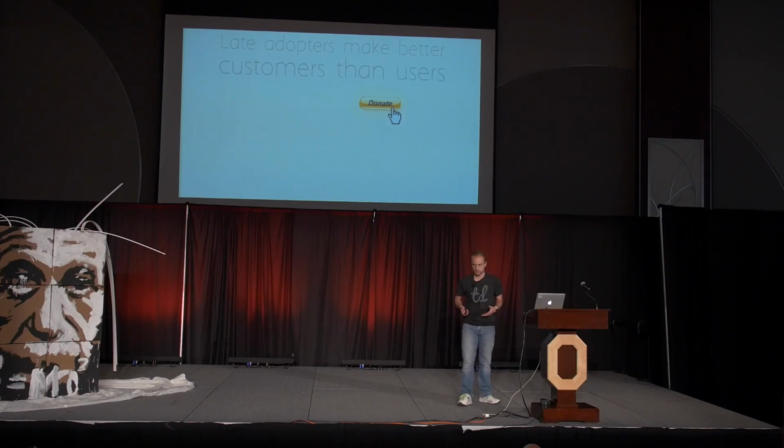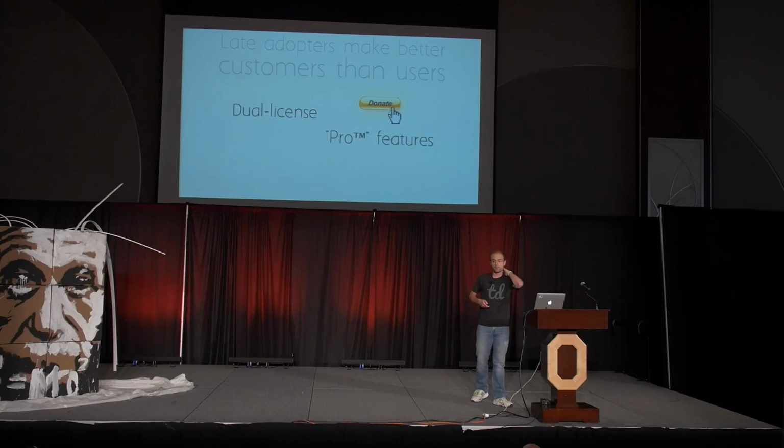People try to solve this problem, right, with donate buttons, or sometimes they do dual licensing, like GPL/commercial licensing, or maybe a power pack, like a pro feature gem or library that you can purchase that adds a lot of enterprise-y business stuff to it, or even paid support or consulting hours. But honestly, I don't think that that really will solve it.